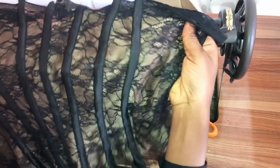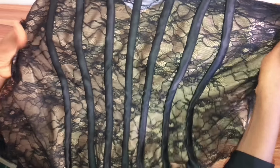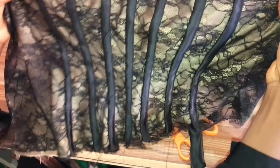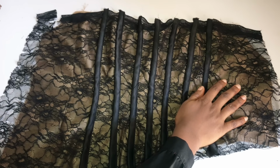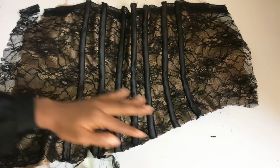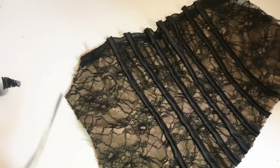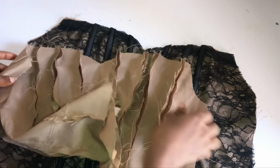So guys, after sewing my boning channel in place, this is what it looks like. In total, I have about 7 boning channels, so I didn't add to the last 2 on the end. After sewing my boning channel in place, I can now trim off the excess fabric. I also trim the one on the neckline.